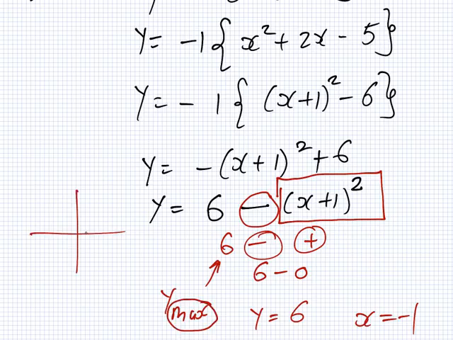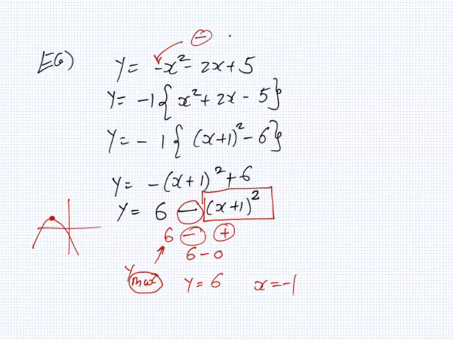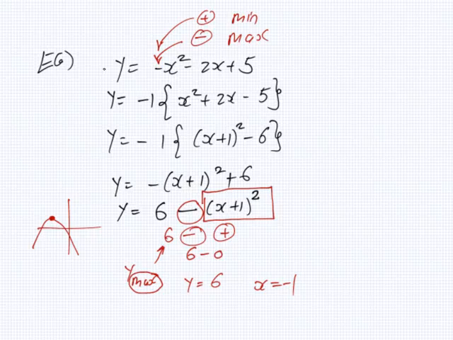On the graph, what you found is this point now. So it's still the same process if it's a maximum. There's nothing different. So how do you know if you have a maximum or a minimum? The sign. If this is a minus, what you have is a maximum, and if this is a positive, what you have is a minimum. Or if we change the equation to become minus y equals x squared plus something, it would give you the minimum of minus y, which would be the maximum of y, because minus y flips the graph upside down. So it would give you a minimum of minus y, which is the maximum of y when you flip it back.